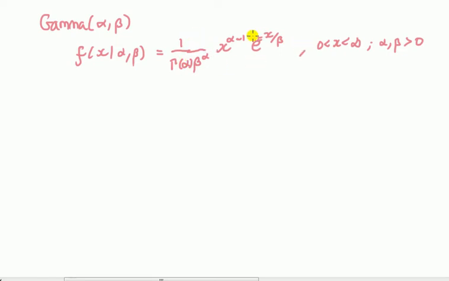But if we look at this function more closely, we're integrating with respect to x. If we look at it closely, we can see there are some terms that do not depend on x. We know then, if we take the integral of this thing here, let's just call it f, with respect to x over 0 to infinity, that must come to 1. If we look at this, we can see that this term here does not depend on x, and then there is a term that does depend on x, and the part that depends on x is called the kernel. It's the part that involves the variable, it's called a kernel.